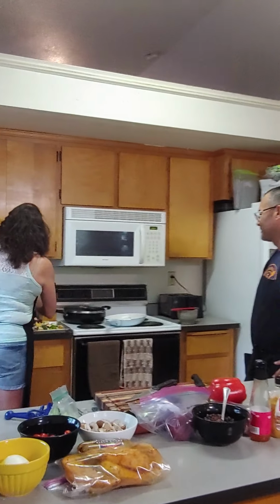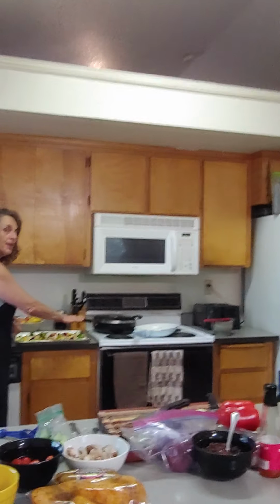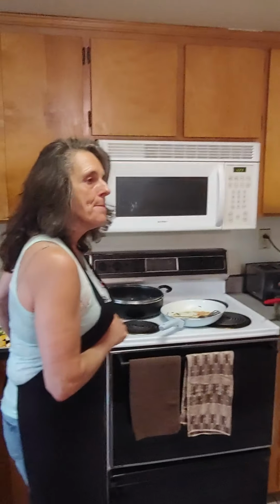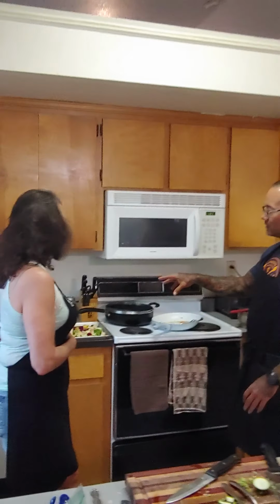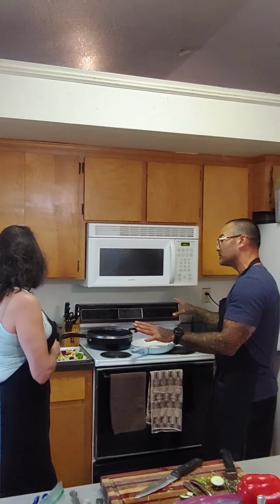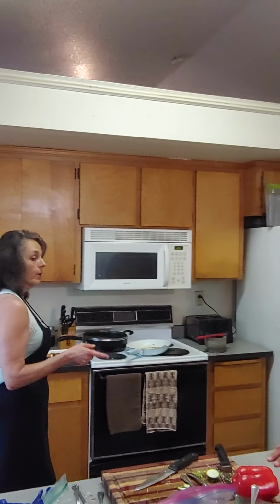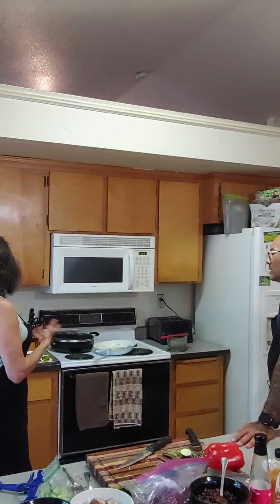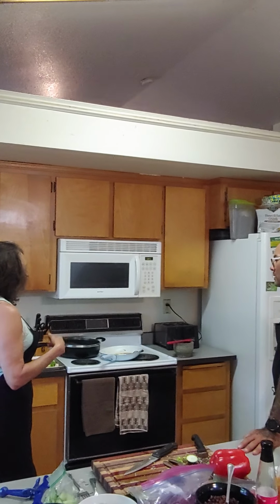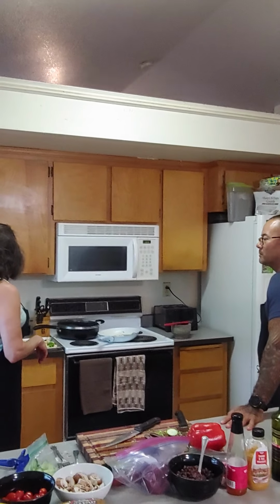Okay, so what we did, we tossed this with a little bit of olive oil, and now we've got a wonderful plethora of vitamins and flavors, and our colors in there. I've got a quick question. When you're doing this, do you put a little seasoning on as you go, or do you roast them because you like the roast flavor? I love the roast flavor. But I usually salt and pepper. I didn't this time, but I will before I eat. I'm a sea salt and pepper girl, but I also buy different flavor combo seasonings that are really good as well.